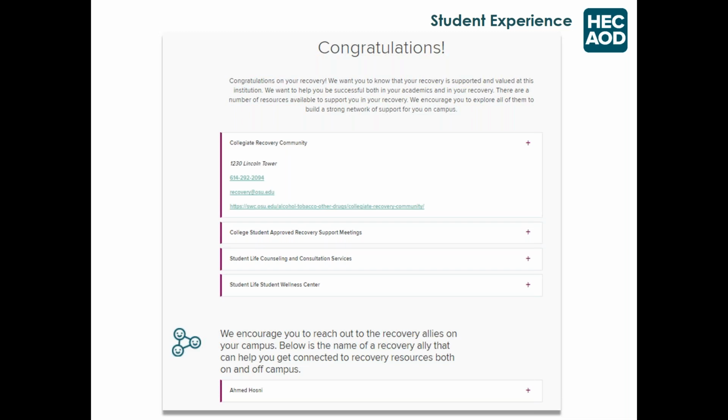If you don't have a collegiate recovery program, that's okay. We encourage all campuses to identify what we call a recovery ally, which is a person on campus that is aware of the recovery supports and can help link students to them. You don't necessarily have to have a collegiate recovery program or a formal support system for students to be able to help connect a student who is in recovery or seeking recovery supports to those. And so we encourage all campuses to identify a recovery ally.